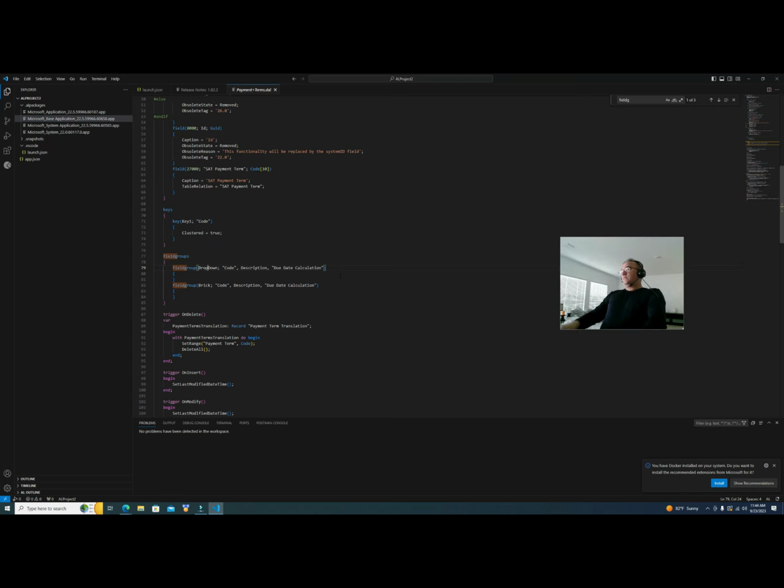So let's show how we can add the discount percentage from our extension as a fourth field to the field group drop-down. To do that, we need to create a table extension.